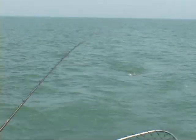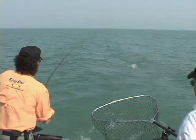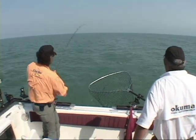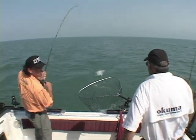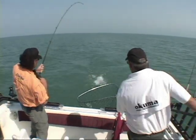They absolutely do not fear this boat, do they? No. They'll actually come up to the boat for food, because the prop will stun bass and walleye as we're going over them. They know that. They're smart enough. They come up and look for easy food. And it's not like we're just idling here. What's your average trolling speed that works well for muskie? They run 4 to 4.3, in that ballpark.